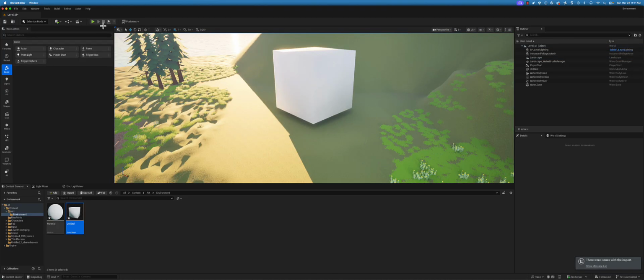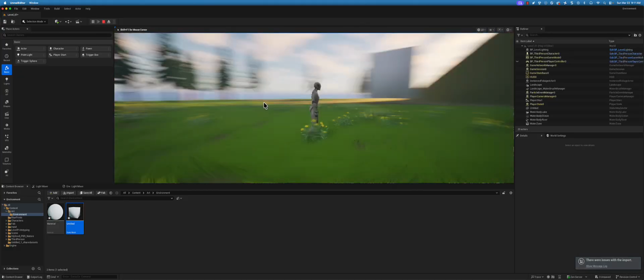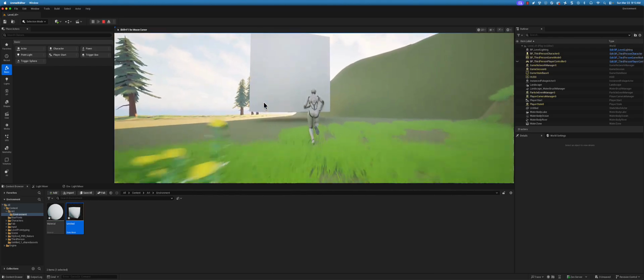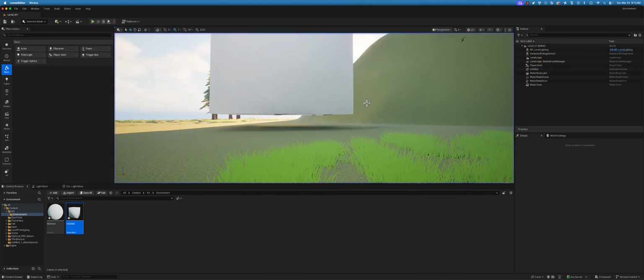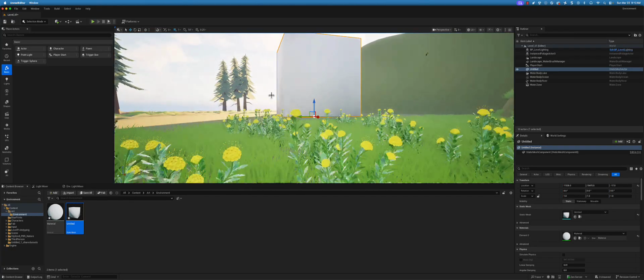So it looks pretty good. Now if I press play to play my game, you can see if I turn around here, that's a pretty good first shot. We have to just move that pivot point down a little bit. So let's hit escape here, select our cube, and just move the pivot point down to the ground. I think that's pretty good.